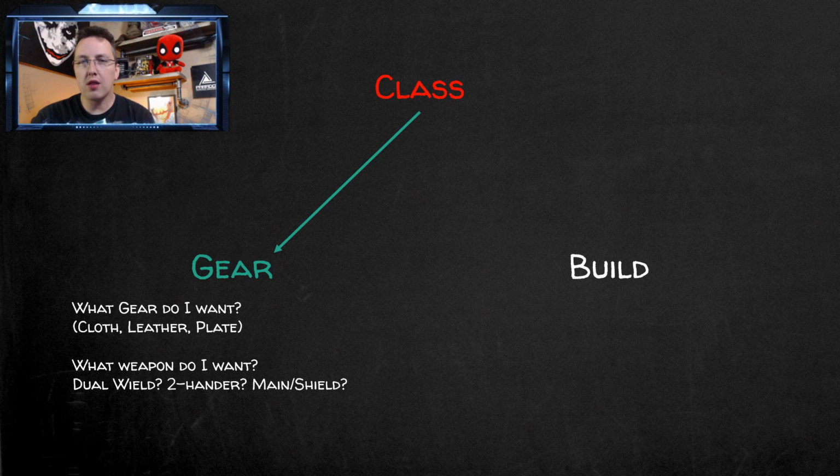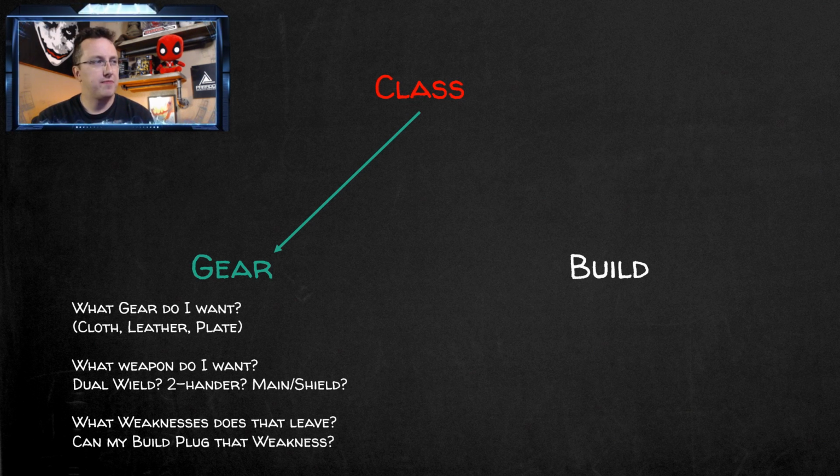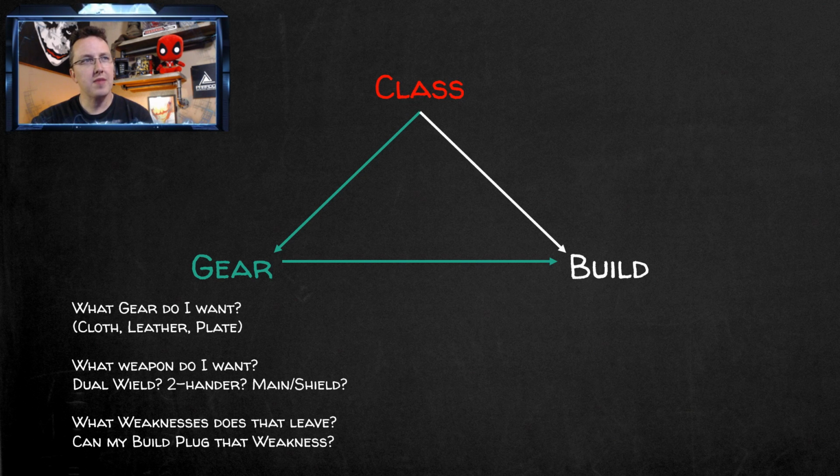And then when you do all of that, you have to ask yourself the question, what weaknesses does that leave? If you're going plate, you obviously have the weakness of a magic defense hole. If you're going a two-hander, you have the weakness of you don't have a shield. So then the question becomes, can my build plug that weakness?